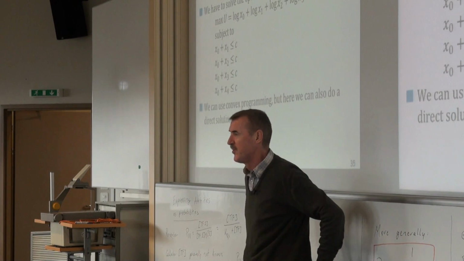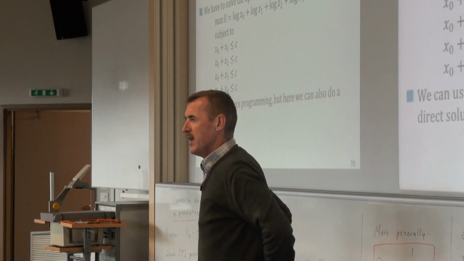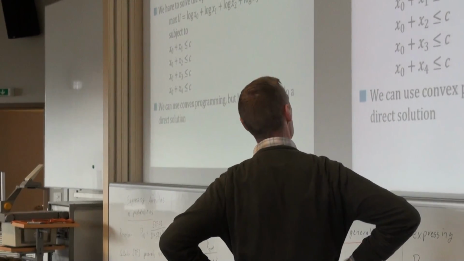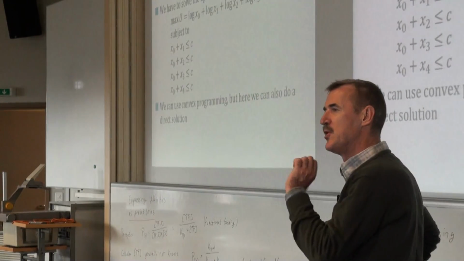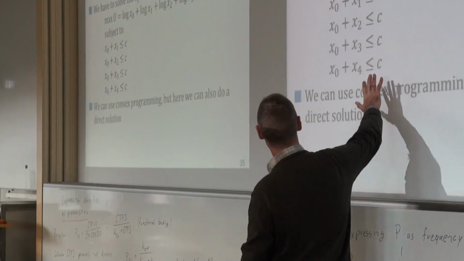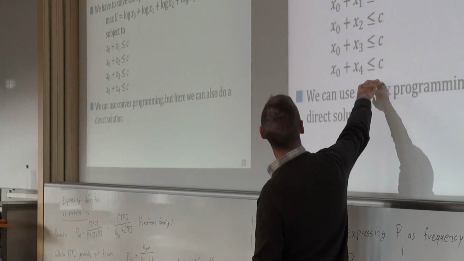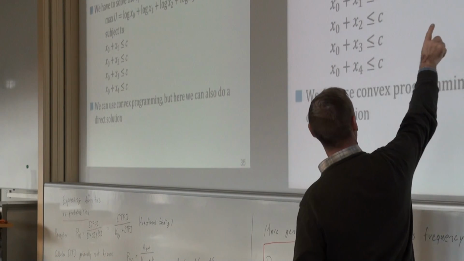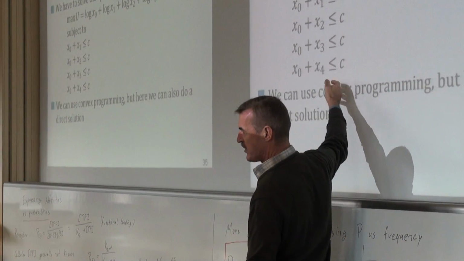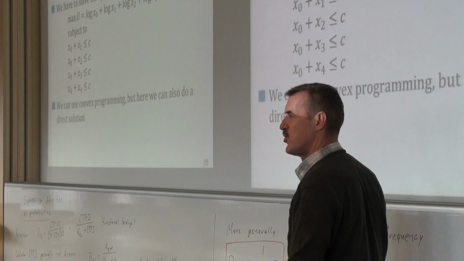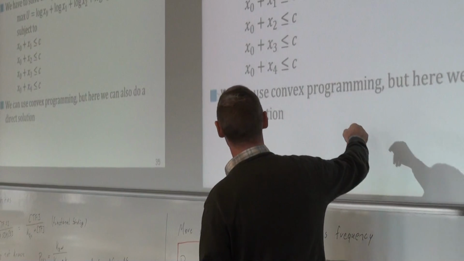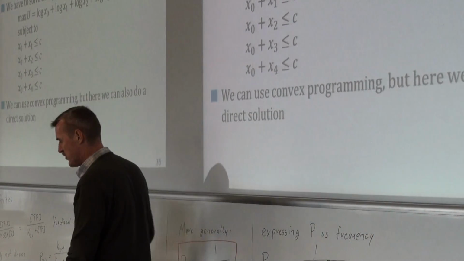Let's do it for this example. We have 1 red, 4 blues. The red uses 4 hops, the blues use 1 each. Then if an omniscient observer wants to compute what should be the proportionally fair allocation, he has to solve this maximization problem. Maximize log x0 plus log x1, etc., subject to those 4 constraints. So you ask MATLAB fminsearch or convex programming to compute it, or because there's a lot of symmetry here, we can find a direct solution.